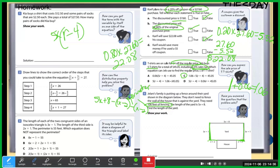Put a 1 in front of your x. So now that's -1 times 1x, -1 times -2, which is plus 2. Combine my terms: 5x minus 1x minus 1x, and then 8 plus 2 plus 2. So that piece right there would be 3x plus 12. What you did there, Jeremiah?